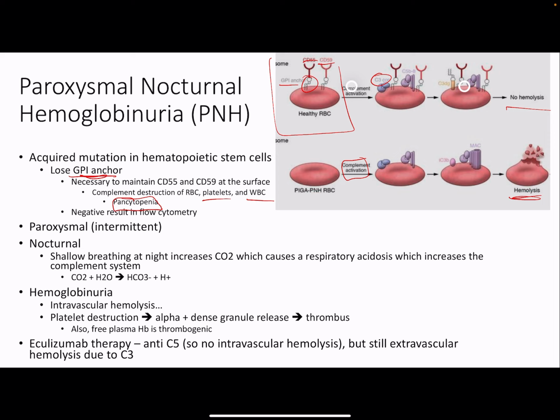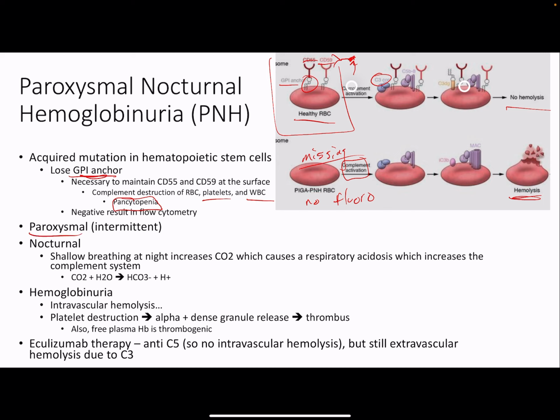One way you can diagnose this is through flow cytometry. So in flow cytometry, I would put a fluorescent antibody that would bind here, and so it's going to fluoresce red right there. And so I would put this in a machine and it shows red fluorescence, and that tells me that my fluorescent antibody bound to CD59, and here I would have no fluorescence, and that must tell me that I'm missing something here because I didn't have an antibody that fluoresced that was bound to my cell.